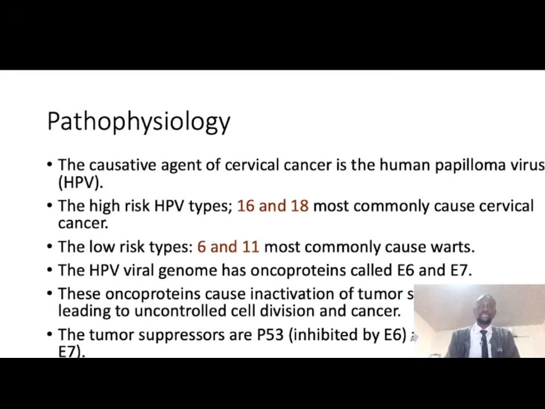It's not just constant at one particular point. What's the causative agent of cervical cancer? The causative agent of cervical cancer is a virus that we call human papilloma virus. There are different types of the human papilloma virus, but cervical cancer is mainly caused by high risk types of human papilloma virus. The most common ones being human papilloma virus type 16 and type 18.